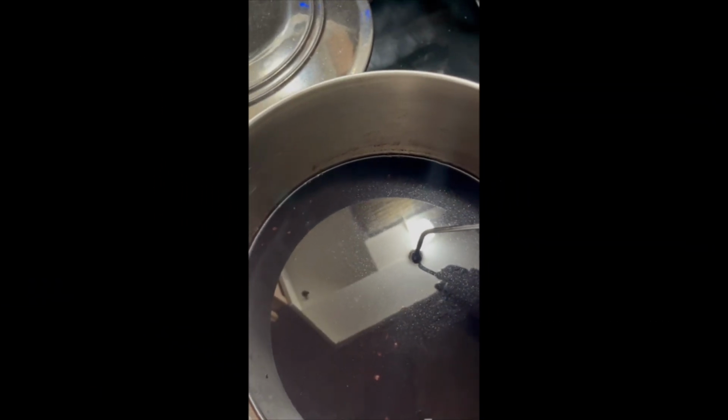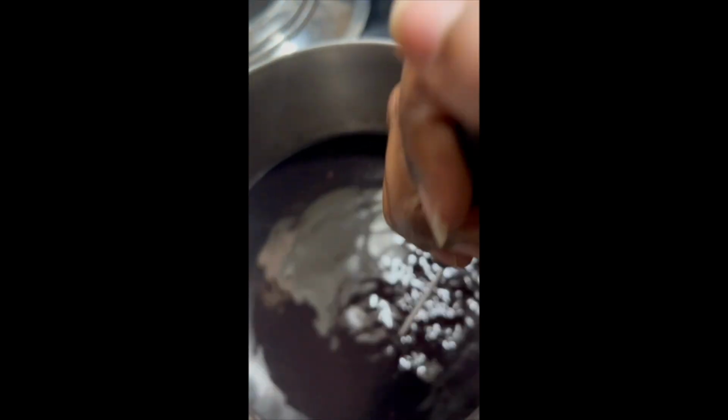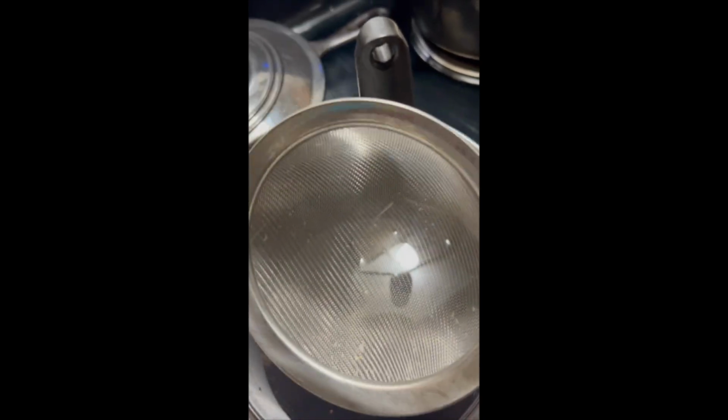I let it cool down for about 15 minutes. I have my potato masher here, and I'm just mashing all of the elderberry seeds to get all of the juice and everything out of them. I did take out the cinnamon sticks that were in here, so I'm going to continue doing this, as well as next I will be straining it. So I have the strainer right here that I will use.